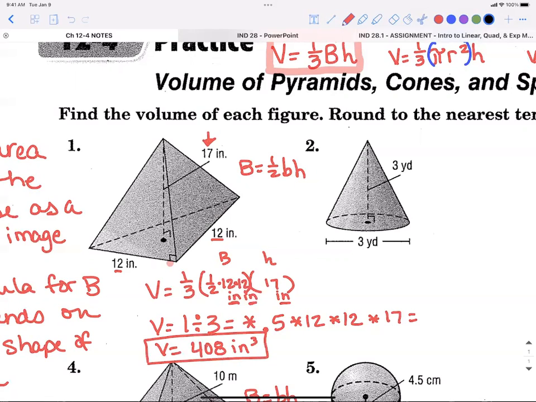Yes, and I will say this part right here that I'm about to highlight, this was just for me to show you how to put it in your calculator. This is not part of the work you're going to show me. Do not write that down. That's just showing you the calculator punches. Okay. All right. Let me erase that real quick.